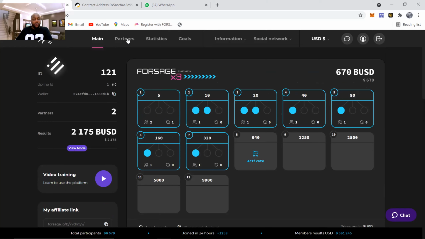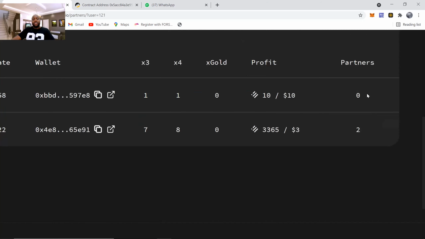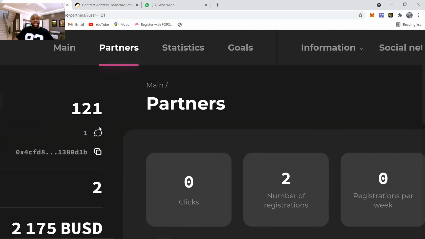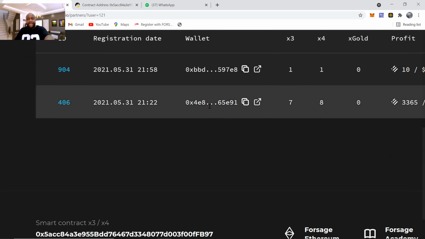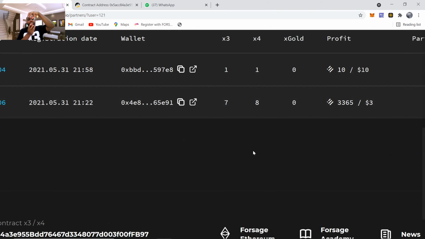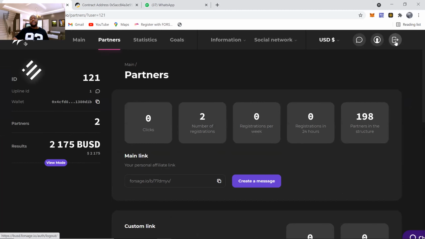And then if you see his partners, you see this partner here, level 1, this account was a trial account. It has not registered any person, but it has got the payment of $10. How is it possible? Our team is working very well. But you see, this one on the top has got ID 121. It has received 2,174, but its downline has got much more money. You see, 3,365. It shows that in Forsage, it's not a pyramid, meaning that those people on top are earning more, but it does not matter. Whether you are top, you are below, you have come today, you have come when, it does not matter. You can make money more than anyone else.